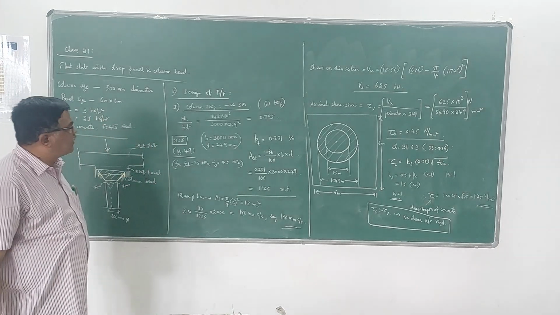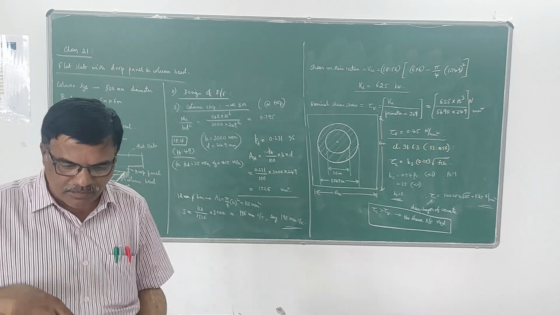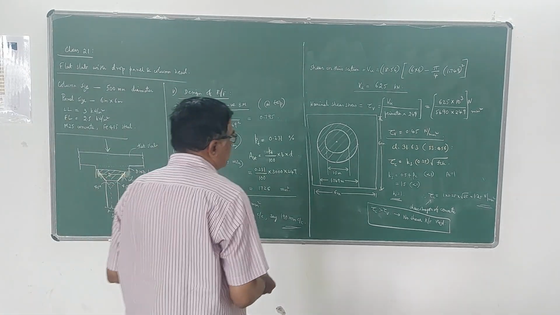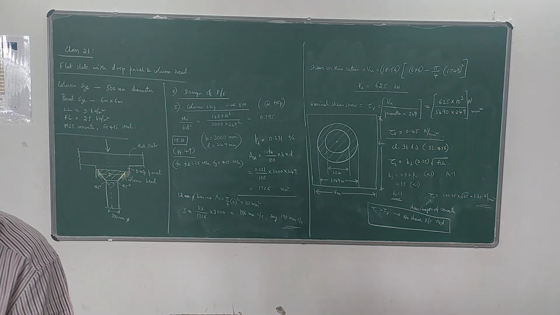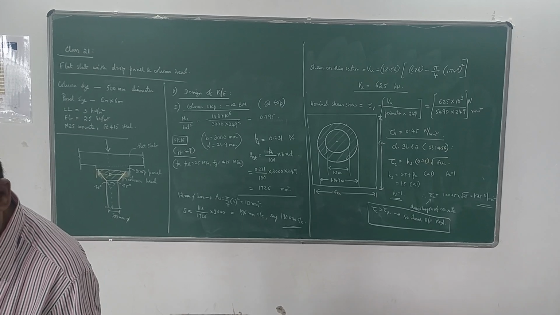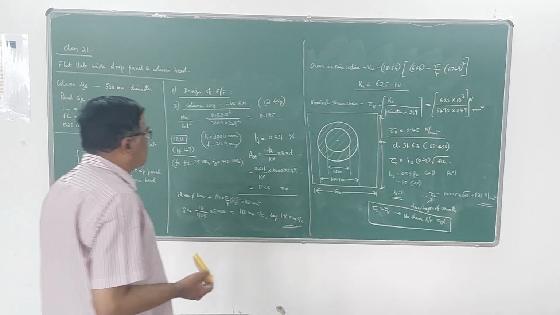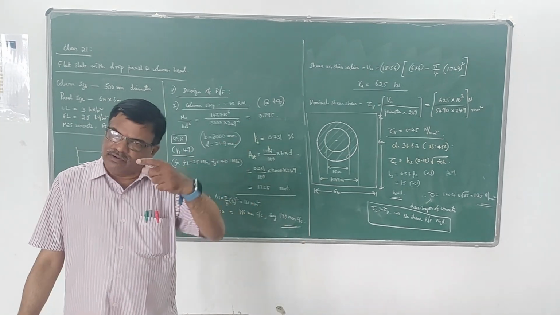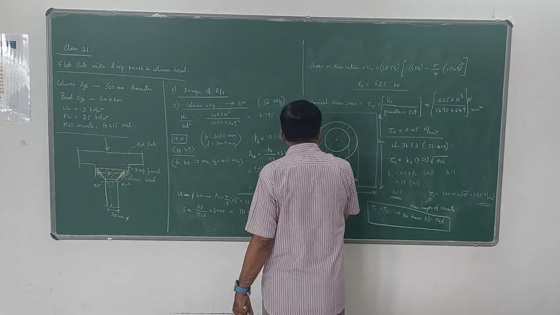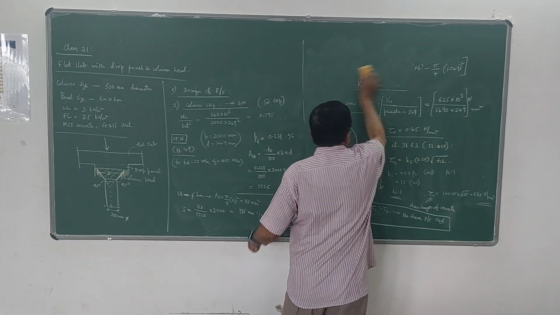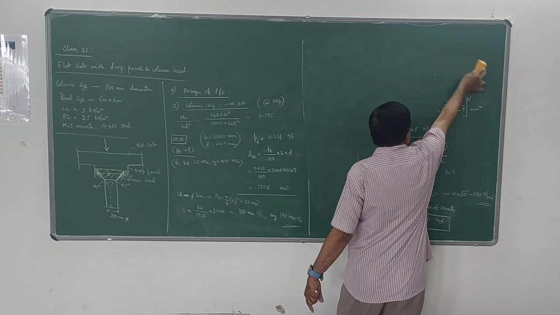Similarly, we can calculate the reinforcements for all the other three moment values. Column strip, positive bending moment: what is the value of moment you have to take? The positive bending moment in column strip is 63.75. Naturally, the bending moment is less, therefore reinforcement required will also be less. So you can assume even a 10 mm diameter bar; you need not go for 12 mm always. If you assume 10 mm, you will get a little more spacing.